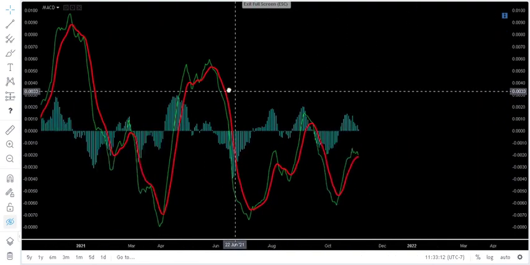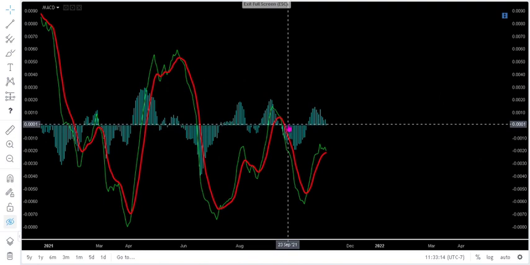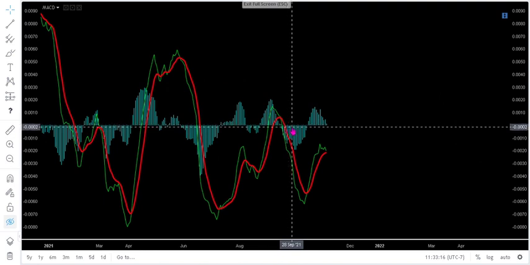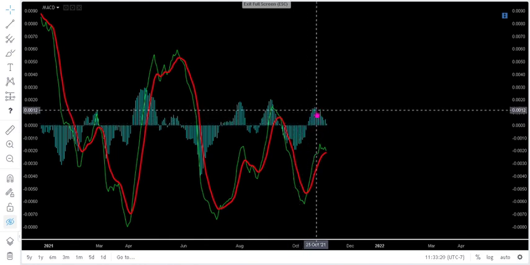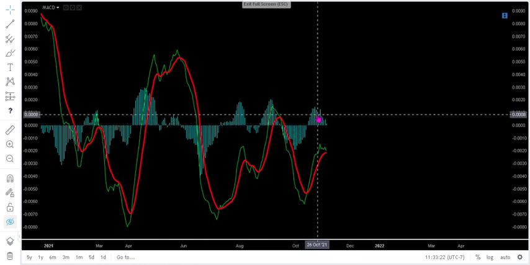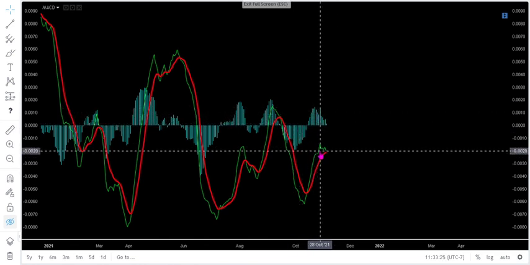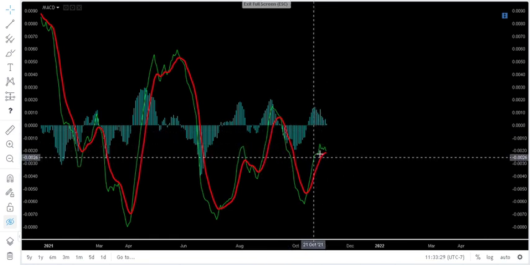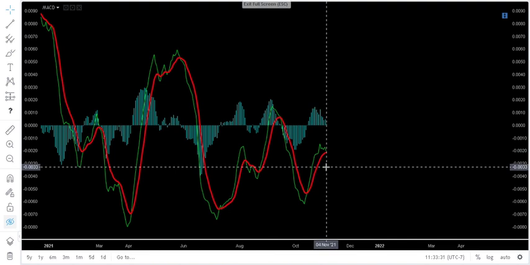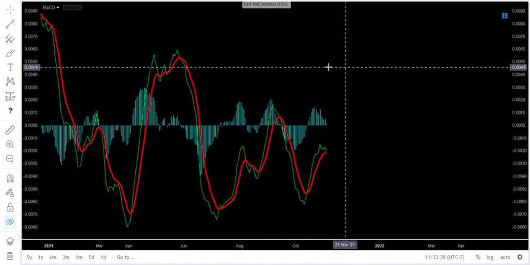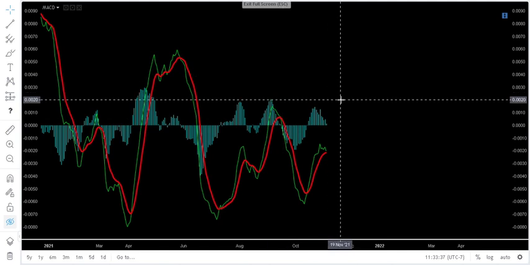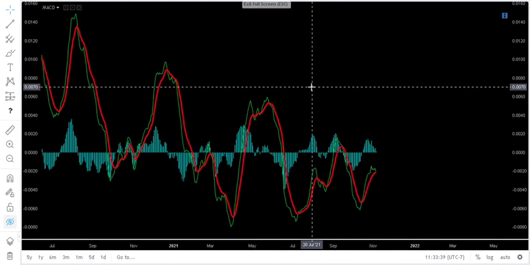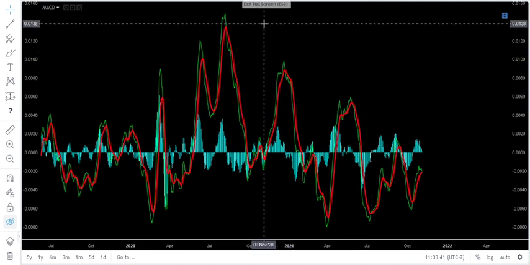Now, remember, we're still under the histogram. This is really key. We're under the histogram of 0%. So even though the momentum is up right now, even if we see a cross of the green over the red, which shows the uptrend, it's still under the histogram. So it means something, but it's not a confirmed uptrend unless it's above the histogram. This is a big thing that I had to learn from Steven Cylinder.